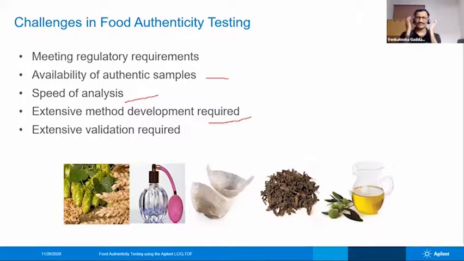Sometimes it requires a lot of method development. People have to have a statistical idea of how to get this model, everything. And validation is also needed, in order to make sure that this model, whatever you created, good or bad, really works. That is also very, very important. And these are all challenging. And in the real world, it may not work.